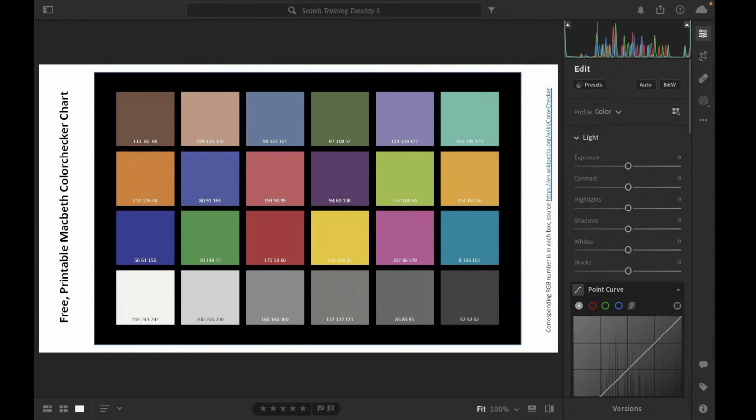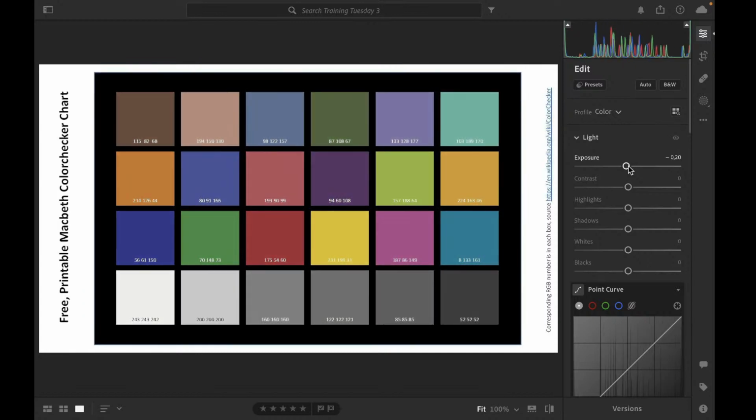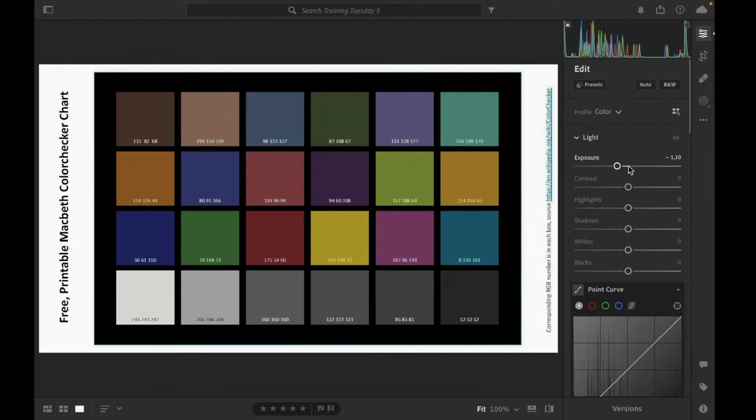Now when it comes to this exposure slider, a nice little tip is, if you're editing on your laptop or on your desktop, you can hover your mouse over the little toggle in the middle and just use your up and down arrow keys to nudge it either way. So if you need to finely adjust any of the sliders in Lightroom, a good tip is to use the arrow keys.